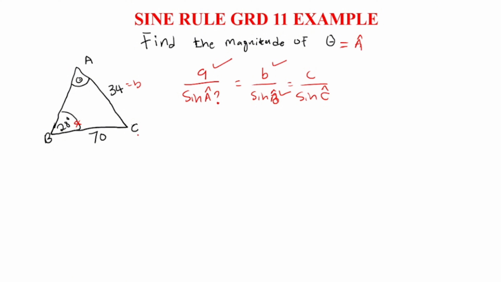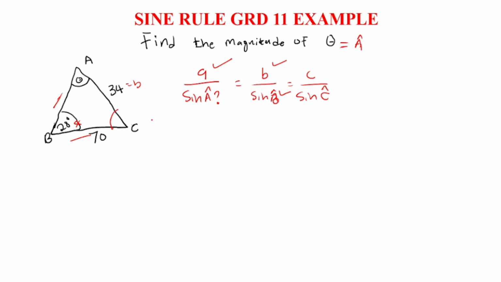Okay, so the sine rule does pass. If you take a look at this one, B is not an included angle because we are not using this side. The sine rule says you should not use an included angle, which is the angle that is between two sides. So if it was this one and this one, we would not use this angle. Here we are using only sides b and a, and the included angle between these two sides is C. C is not given and we are not using it. So this does pass the rule.